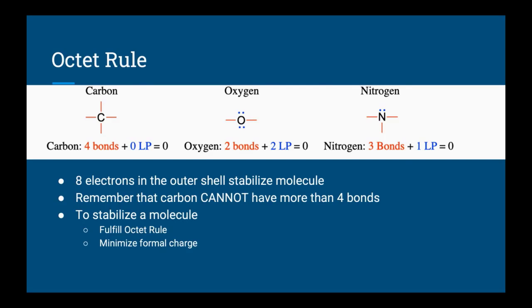The same goes, you'll see that a lot of these atoms also prefer a certain number of bonds. Carbon is most stable when it has 4 bonds, oxygen when it has 2 bonds and 2 lone pairs, nitrogen when it has 3 bonds. What you'll notice for all of these actually is that these preferred numbers of bonds are based on minimizing that formal charge, making that formal charge 0.